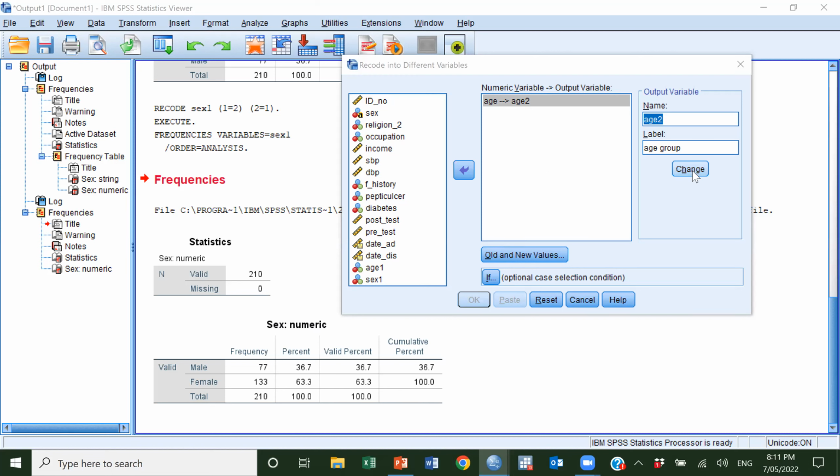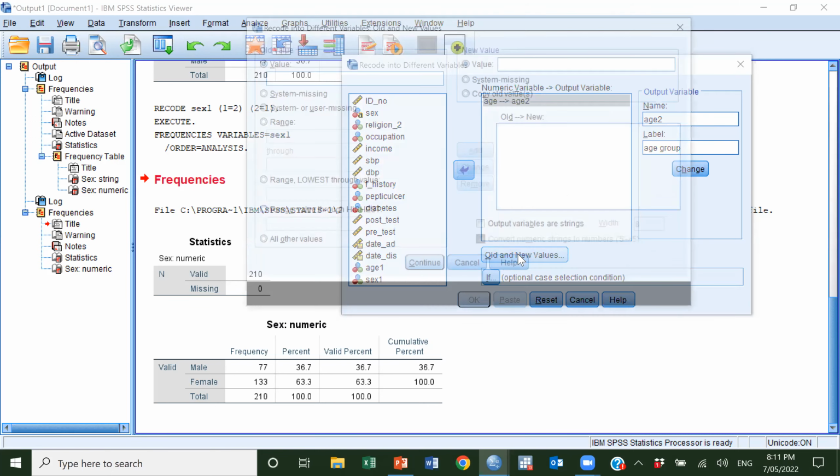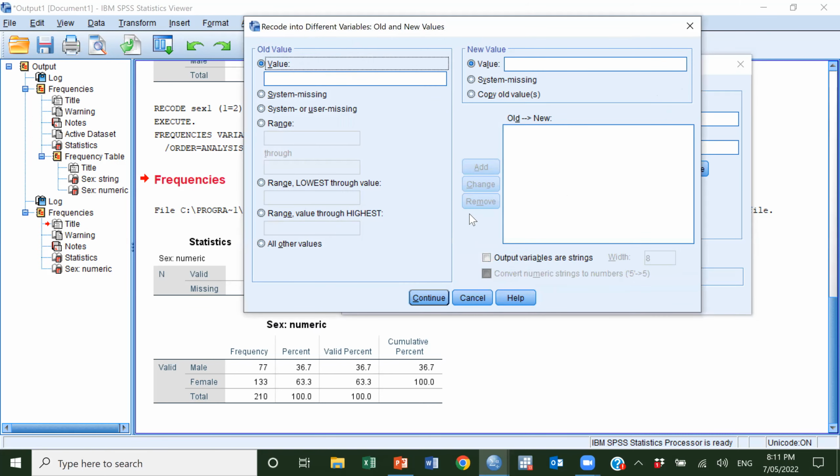Now push on change, click on change, okay? Then click on old and new values. Click here on this tab.